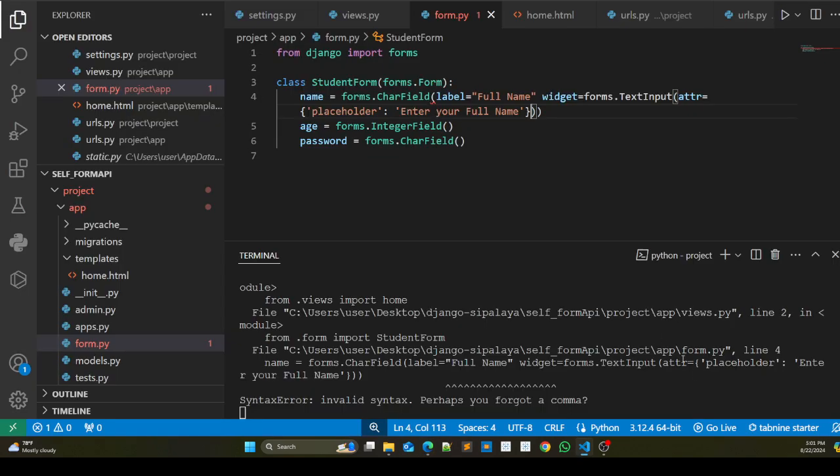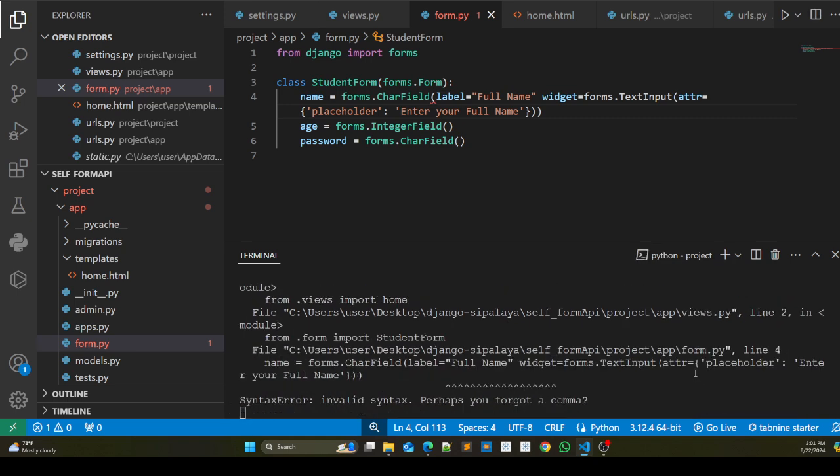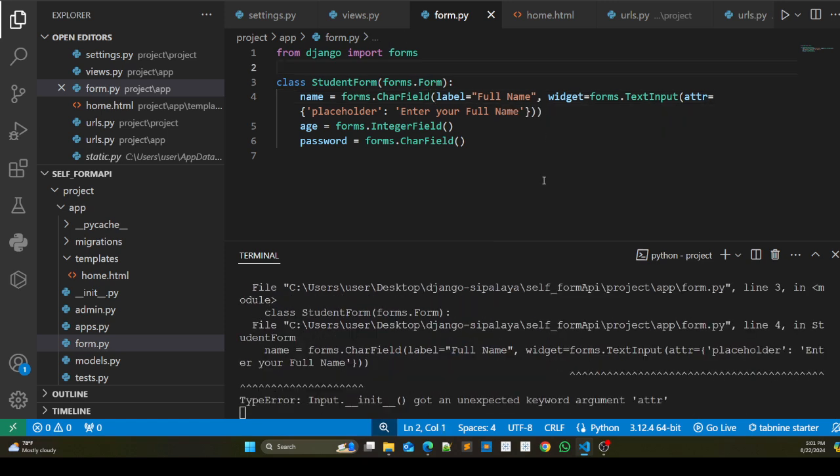Again I'm getting an error. I don't know why it keeps on giving me an error. I guess there is no comma. Did I forget the comma? I think here is a comma. Okay, I'm getting a serious problem.